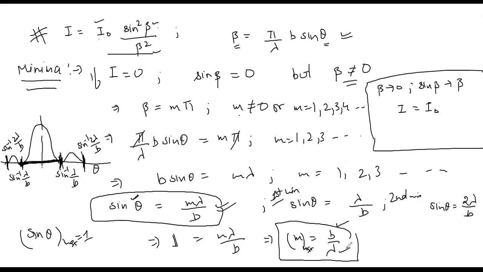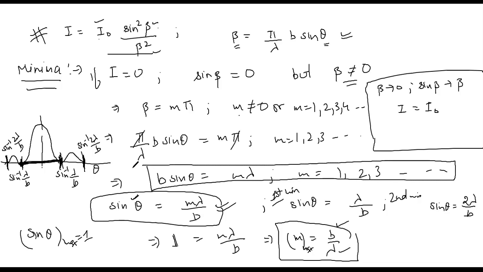आप इन दोनों की ratio calculate कीजिए and depending on that you can have just probably 1 minima, you can have 10 minima or you can have 20 minima. इन दोनों का जो ratio आएगा वो decide करेगा. So this was your condition of minima for a single slit. Now we are going to talk about the condition of maxima.